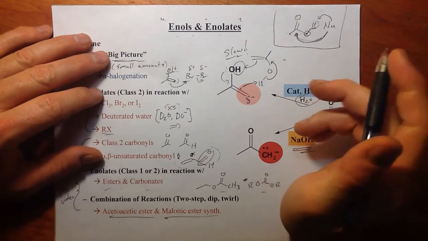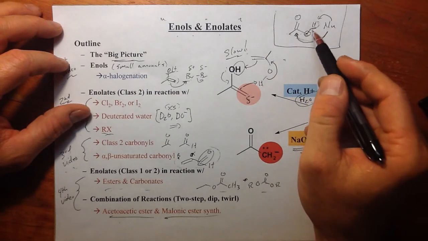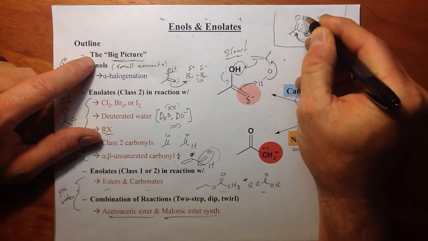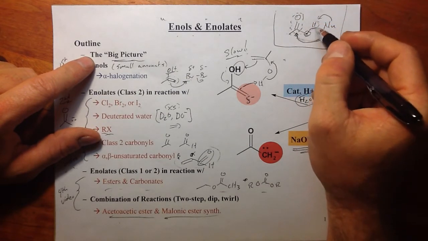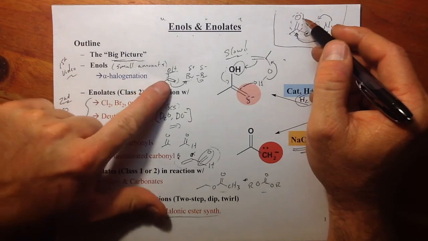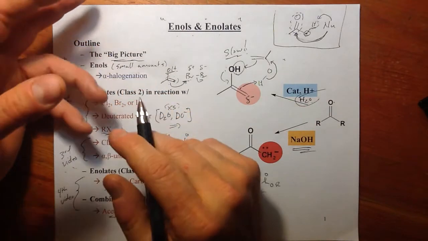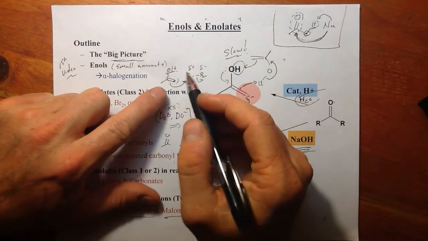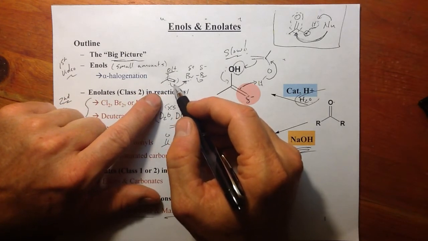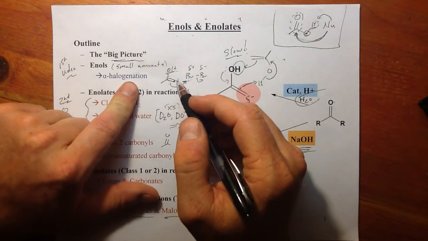Well, this is the third of 4 videos on enols and enolates. And just as a quick review, in the first video we had the big picture wherein the alpha carbon, that is next to the carbonyl, was the key. We started there by taking protons, abstracting them, and putting them on this oxygen to make an enol. And we talked about the tautomerization then from ketones to enols, how ketones are favored, but an enol is more reactive and gives us a nucleophilic carbon that we can use for attack of Br2 or Cl2, alpha halogenation. That's the first video.